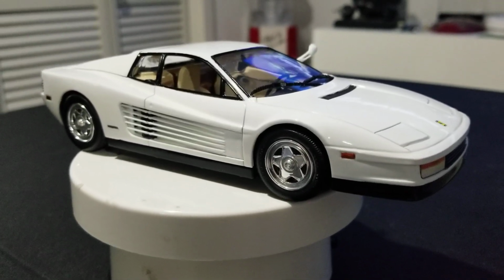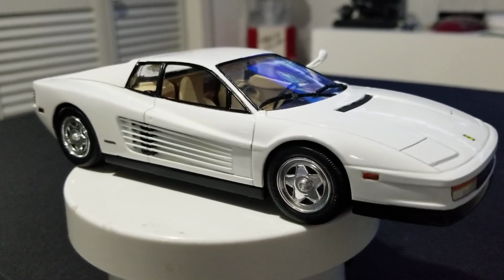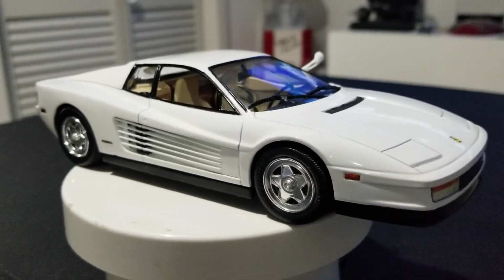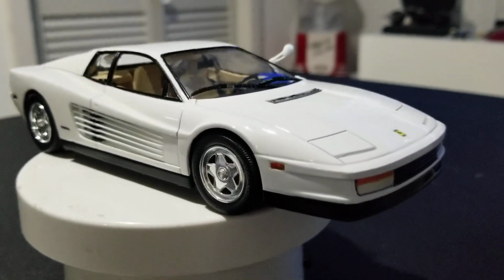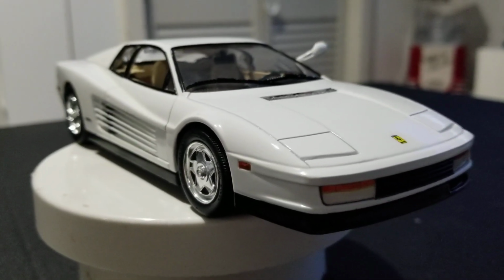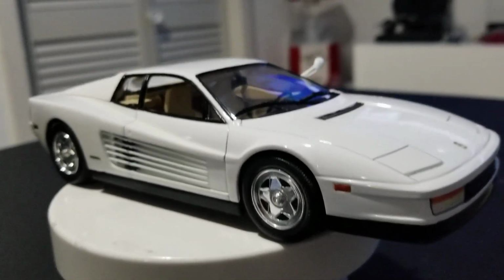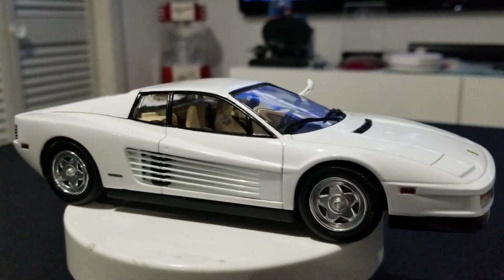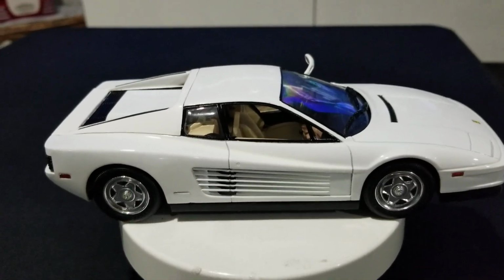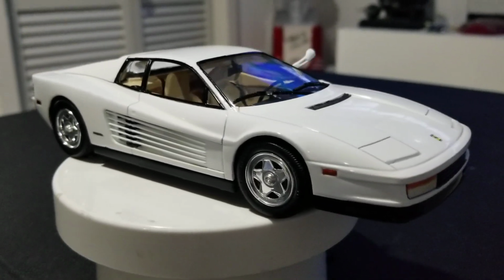Alright, here is the final installment of the actual build of the Monogram Ferrari Testarossa. The car is pretty much done, and I'm just going to go over a few of the features, the same as I did with the Tamiya, that set this car apart. It's actually a pretty respectable looking model. I think Monogram did a really good job with it, and kind of stepped up their game on this one.